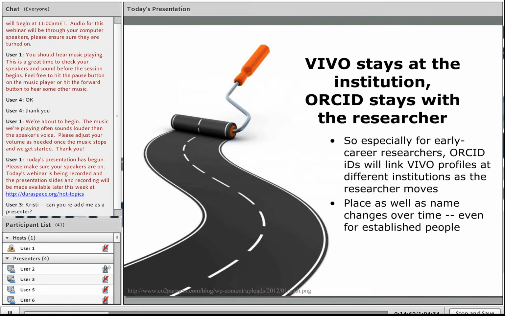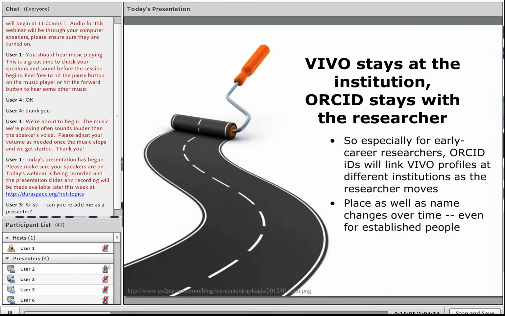So let's think about the career pathway of an investigator. As we start to think about VIVO and ORCID and their relationship with one another, VIVO stays at the institution, whereas ORCID stays with the researcher.